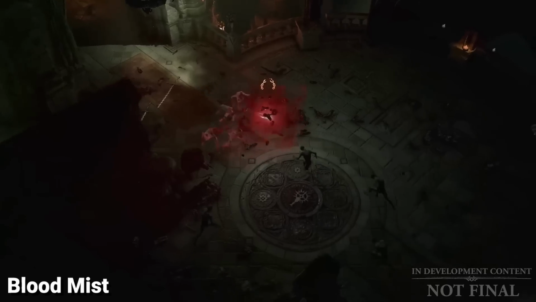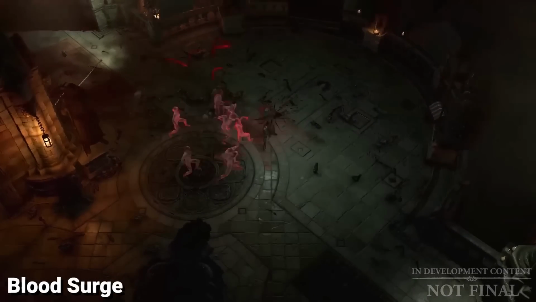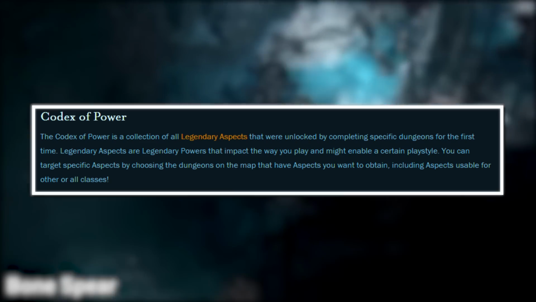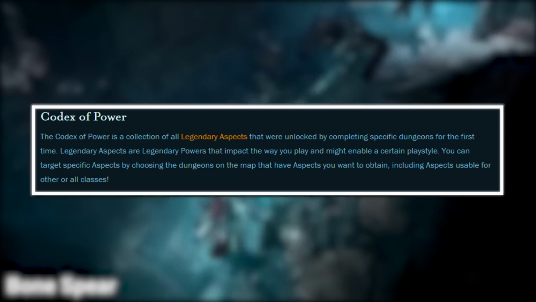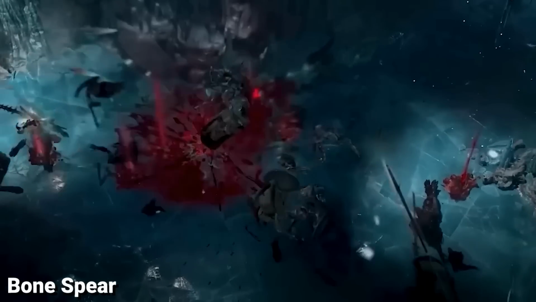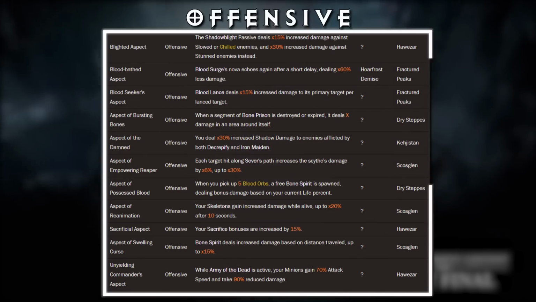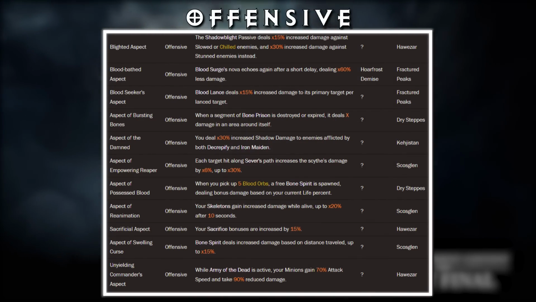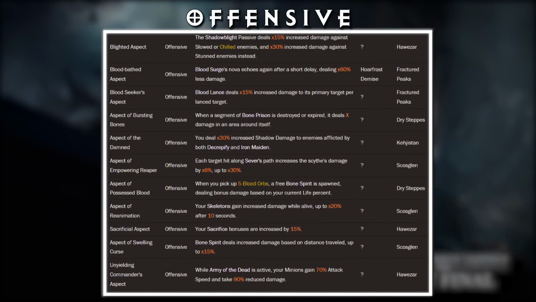Next up, we have a first look at some of the Necromancer's legendary aspects. Remember, ladies and gentlemen, each power has to be unlocked by completing a specific dungeon once, and always comes with their minimum value if they have a dynamic value. One thing to note is that we are missing the defensive aspects currently, so we're going to go ahead straight to the offensive. Starting off with offensive, we have Blighted Aspect, where the Shadow Blight passive deals 15% increased damage against slowed or chilled enemies and 30% increased damage to stunned enemies.